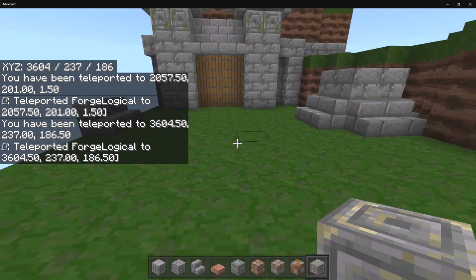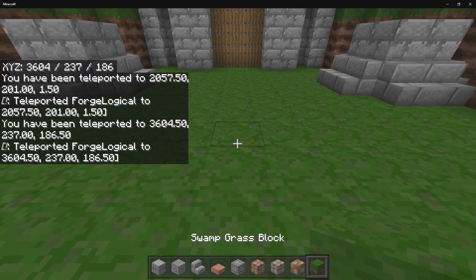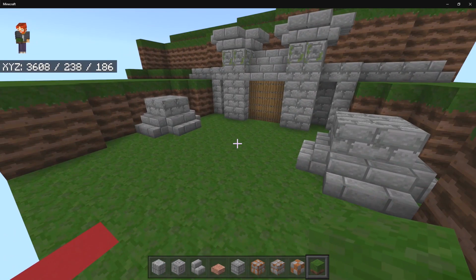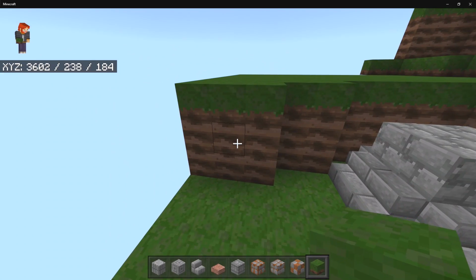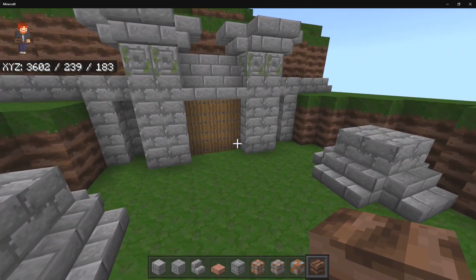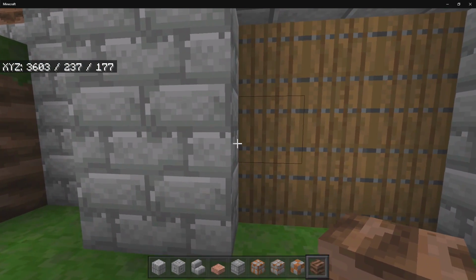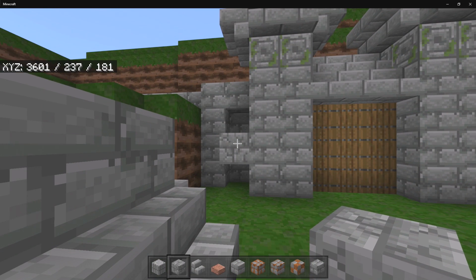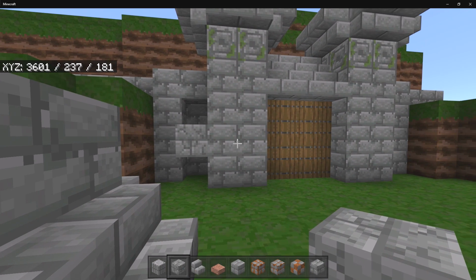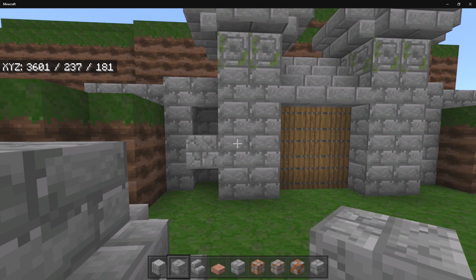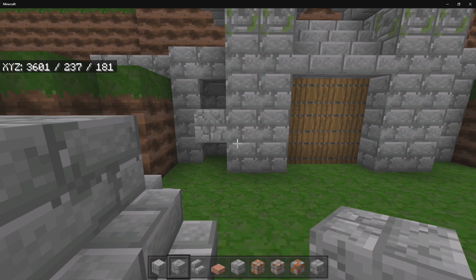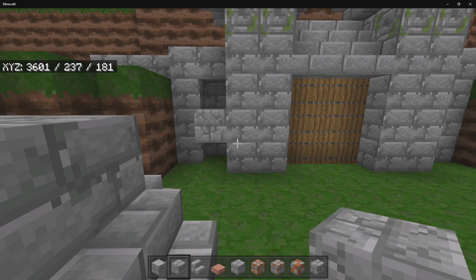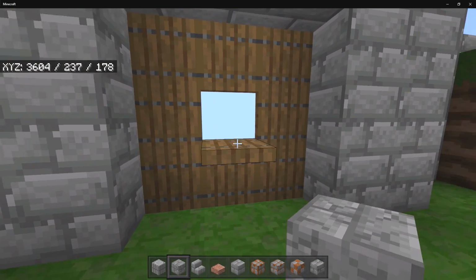Now, inside Soggy Swamp, the grass is a little bit darker than standard Minecraft, but this area is just really simple. It's just showcasing the grass and the soil for the swamp, which is really nice looking. There's also going to be the dirty stone bricks. You actually cannot tell the difference between the cracked and the new stone brick blocks. But if you look really closely, obviously you can tell that they are a little bit different with the texturing. But anyways, is there anything behind here?